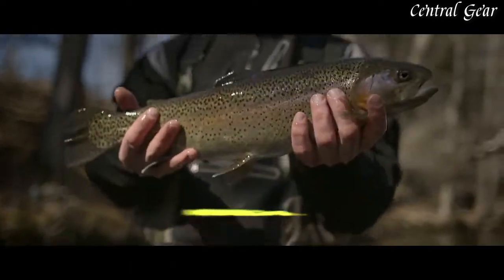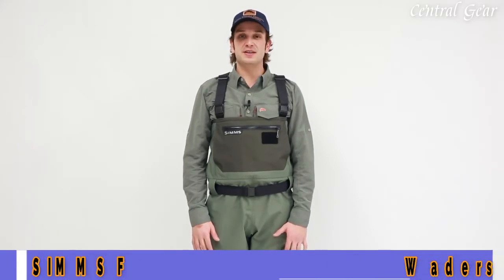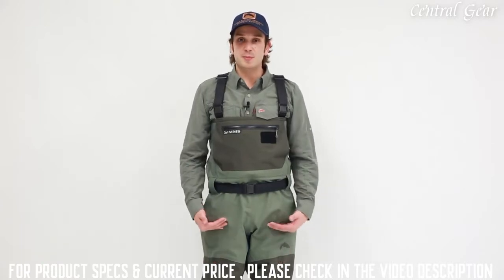For more on the Hodgman Asus series, it's been in our lineup for quite some time, but it's been totally redesigned for 2019. The main ingredient here are Toray Quadralam fabrics, two different fabrics. In the lower leg, we have a 4-layer Quadralam, which is going to provide a lot of puncture and abrasion resistance for increased durability. And in the upper, we have a 3-layer Quadralam, which for those warm days on the water is going to allow a lot of breathability.